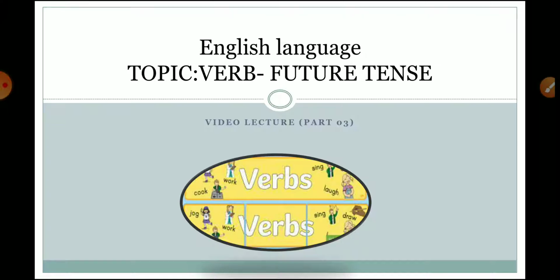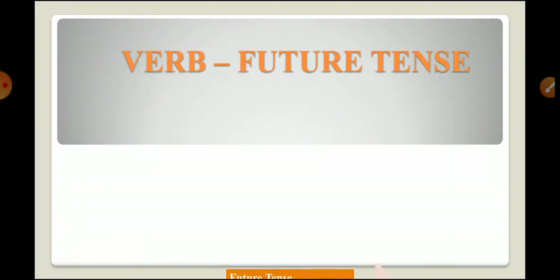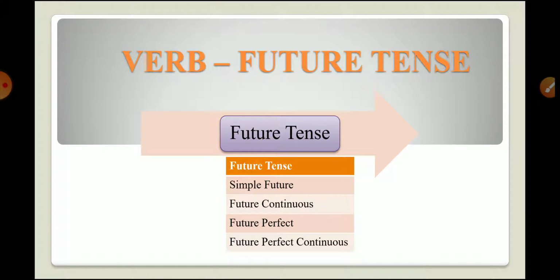So in this particular video we will talk about verb future tense. Okay, so as we know, verb future tense, or you can say future tense, is divided into four types, similar to past and present tense. And I hope that you know the meaning of verb. Verbs are the action words, or you can say words which show an action. And tenses basically show the time of an action. When the action took place, it shows the time of those actions.